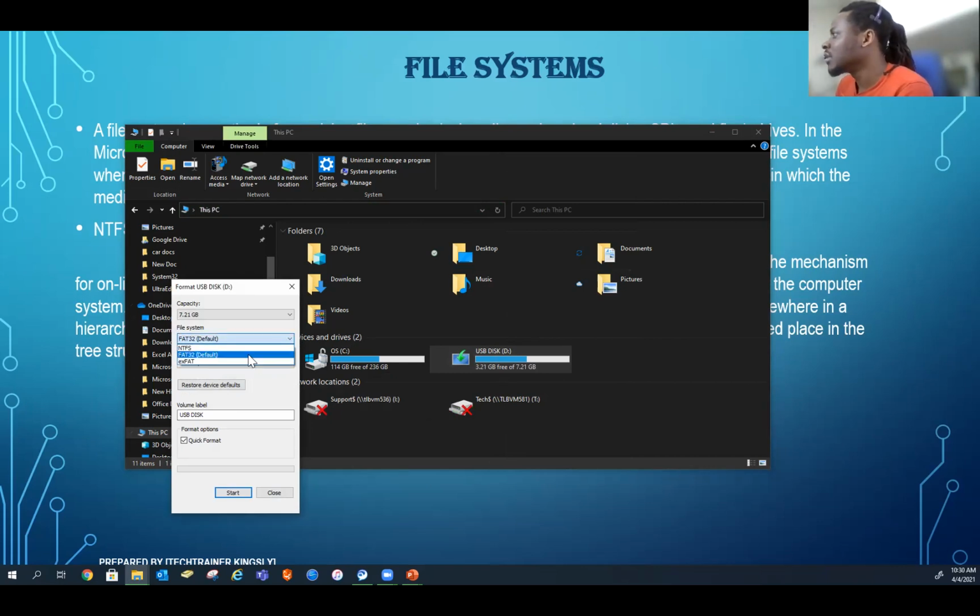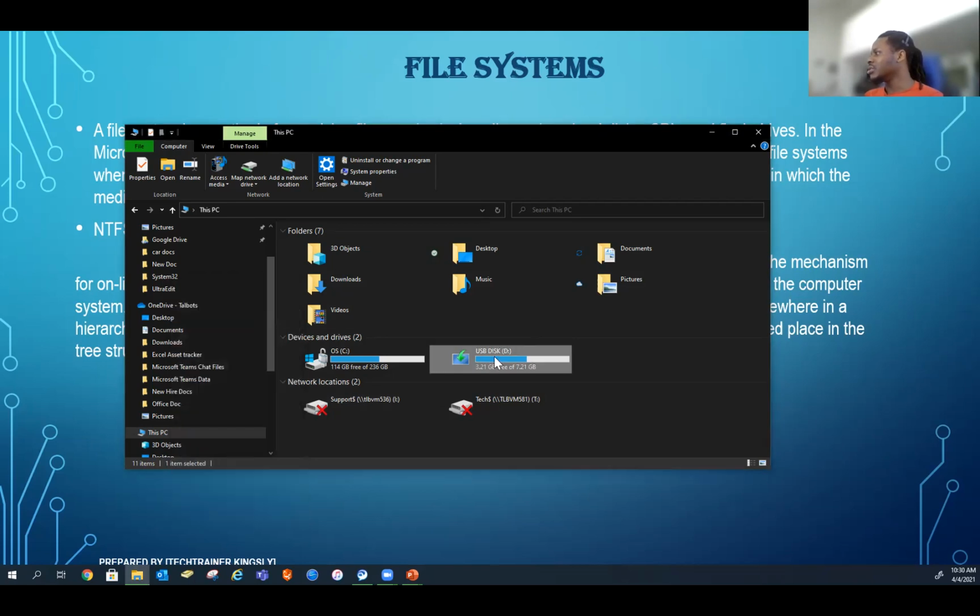You can switch it. You see the file types that we have in here, the three file types I just mentioned. These are the three types that I have. They have NTFS, they have FAT32, which is the default, and we have exFAT. We're going to see more details about those as we go down the slide. I'm just going to show you guys how it looks, where you always find that. And this disk that I have in here right now was formatted to FAT32. That's the original default. I can change it. I can format it to NTFS if I want to use it for an NTFS document or something like that. I can always change it to a different one.